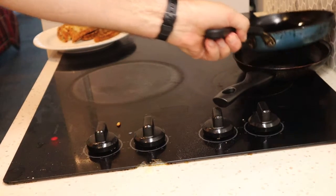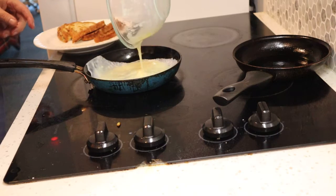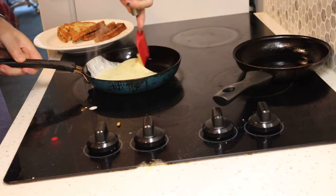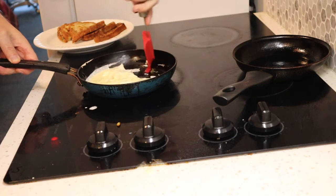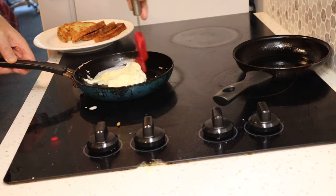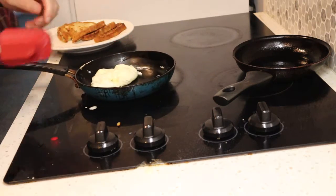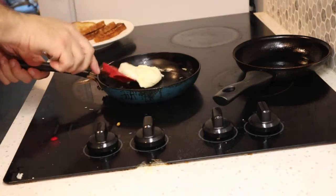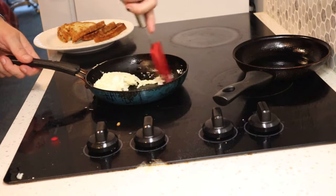I'm going to have to cook these eggs — I don't know how they're going to turn out, but we're going to find out. Remember, they've got that dehydrated milk in them. Ten bucks says they're great. They look gorgeous — oh my goodness. Our pan isn't on, but there's enough residual heat in it. Essentially these eggs are going to be gorgeous. Luckily there's enough residual heat in that pan to cook these eggs perfectly.